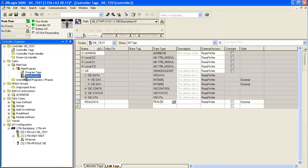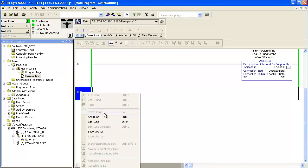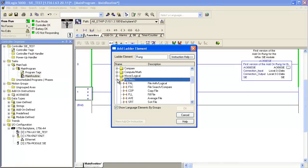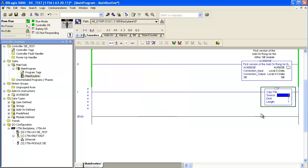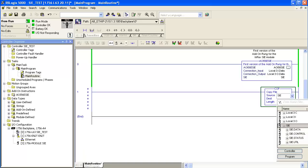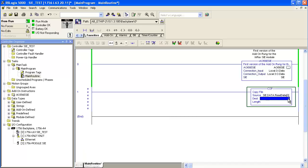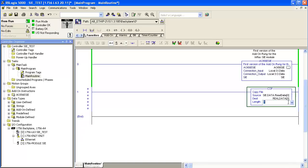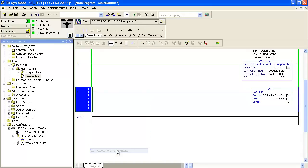Now I'll add a copy instruction to the main routine ladder. So I'll add a rung, right click, and then add a ladder element, and then under File Miscellaneous, I'll select Copy. So the source for the instruction will be 10 words from SIE data, read data, and the destination will be the real data array that I just created in the previous step. And then the length of the COP instruction here is the length of the destination. Since 10 integers or 10 words becomes 5 floating point numbers, the copy length is 5. I'll accept the rung edit.